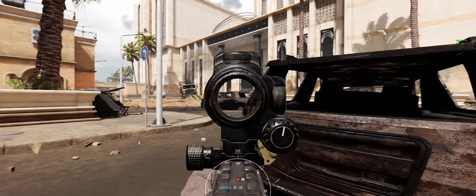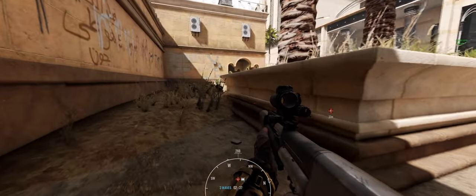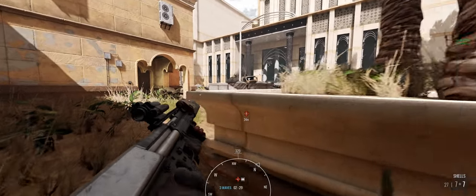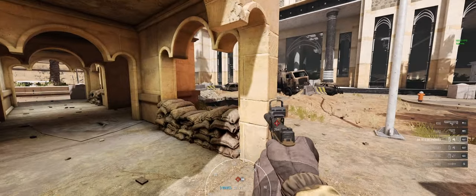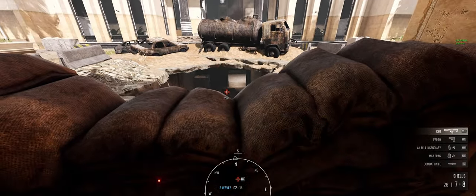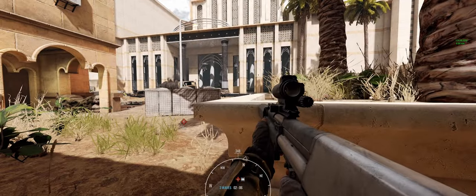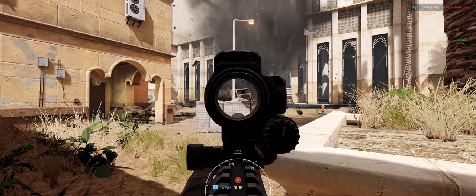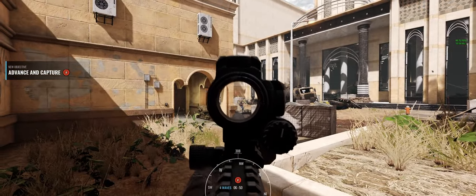I need to throw an incendiary over there. Hopefully they won't see me. I need to be able to throw an incendiary down that hole. Let's try. Can I throw from here? Did I get it? I think it's close enough. Let's wait and see. I think it's close enough. Alright. Finally, game on. Last objective.